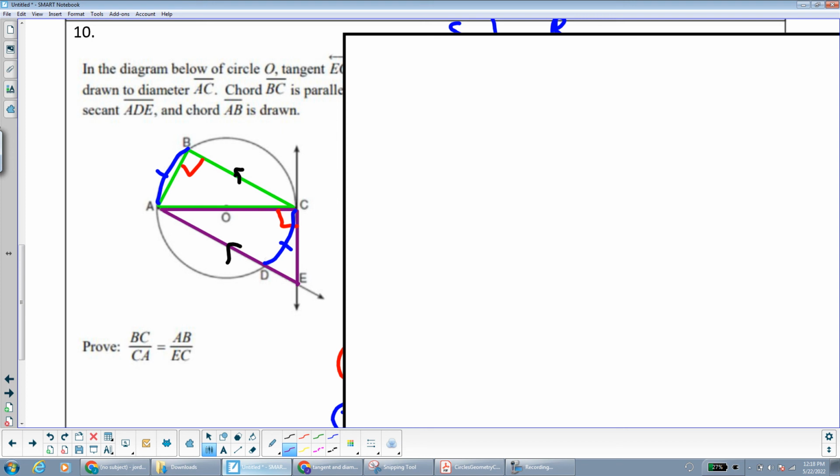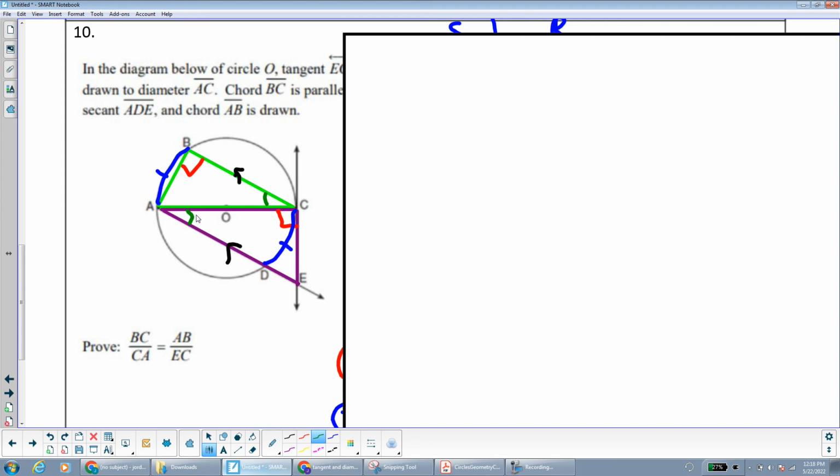And we already showed that AB and CD, those two arcs, are congruent to each other. So if we have inscribed angles that intercept the same arc or congruent arcs, then those inscribed angles are congruent. The reason for that is the measure of an inscribed angle is half its intercepted arc. So let's say that this arc was 80, this one would also be 80. Both of the inscribed angles would be 40. They would be the same because they intercept congruent arcs.